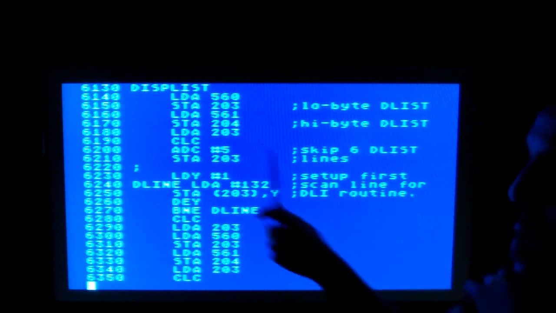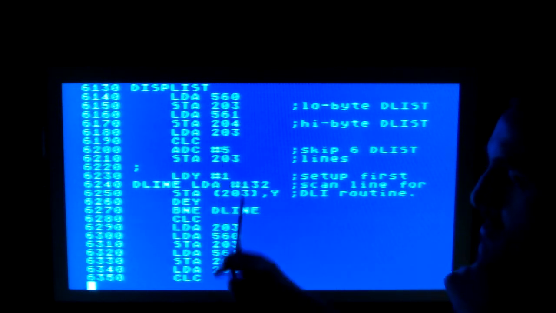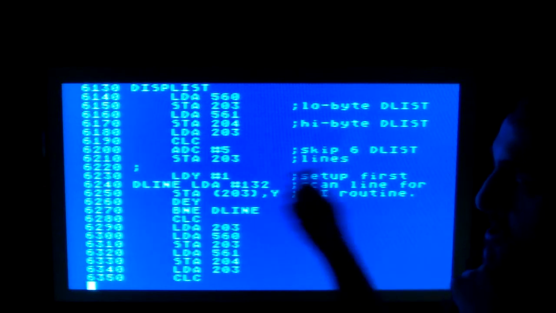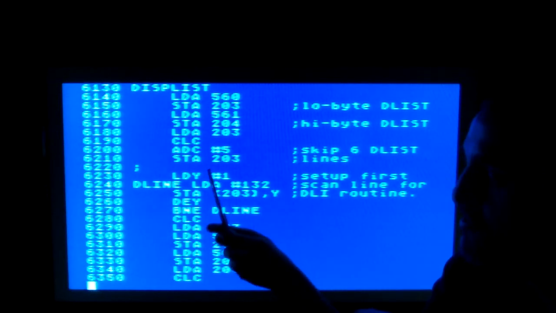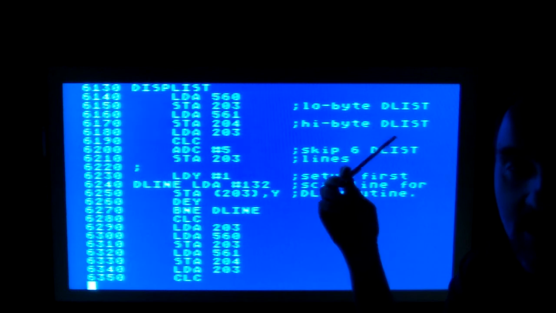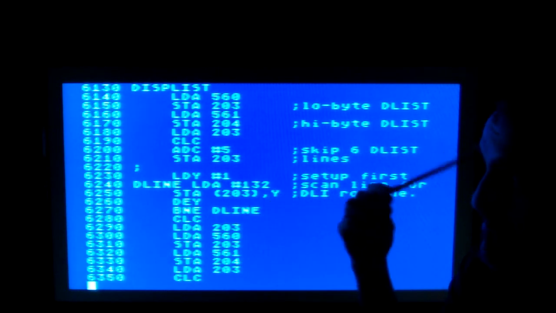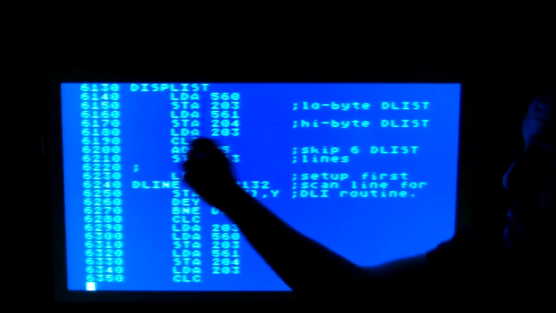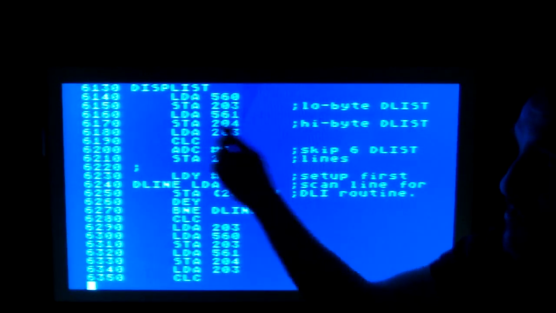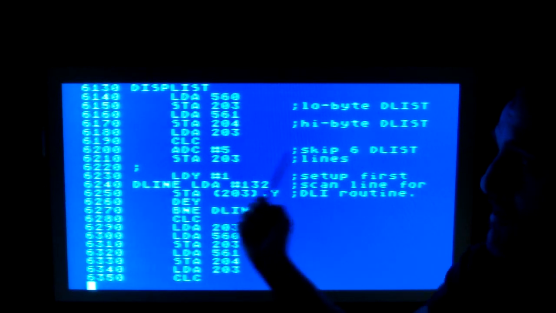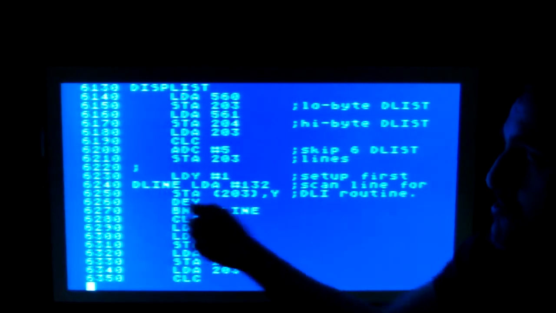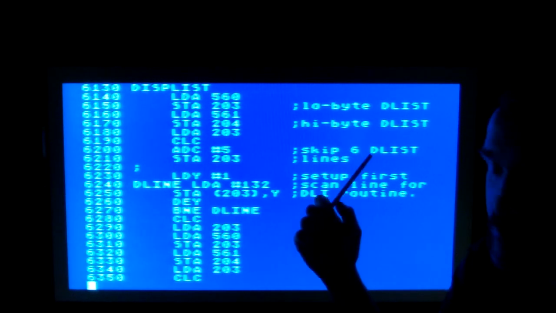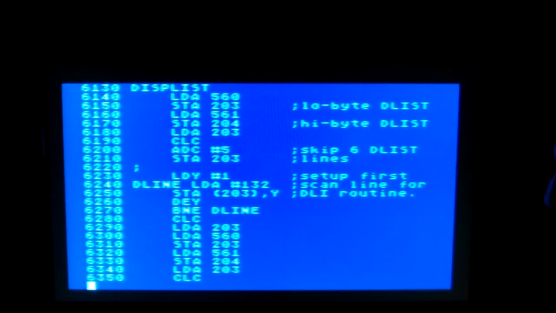For those who want to know the more advanced stuff, it's basically taking the high and the low byte and taking those scan lines. If you watch my editor display list video, you'll see that there are scan lines on the screen that are actually being controlled by raster lines implemented into the computer, because your television is scanning a horizontal beam across the screen, and when it finds a line and returns to the top, it creates this line that you can actually draw and control in the Atari computers. You can actually do it on Commodore too, but it's a little more tricky. I've actually done it before.